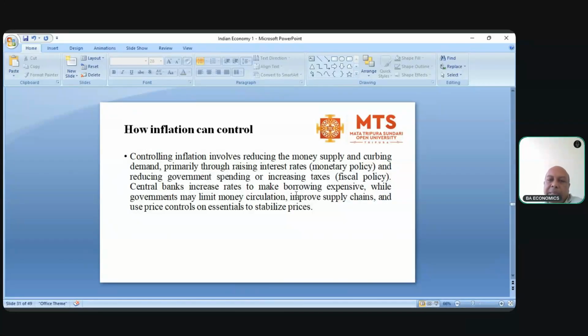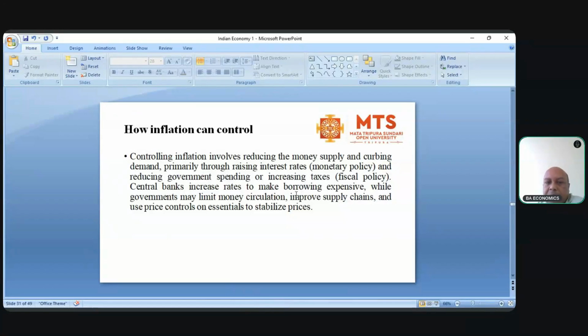If money supply increases, then the inflation rate will also increase, because increasing money supply will raise the purchasing power of the people. Then the price of goods will also increase. So a policy of the Federal Bank or Reserve Bank is to reduce money supply. In this case, the Federal Bank may change the repo rate or reverse repo rate. So it will be changed.